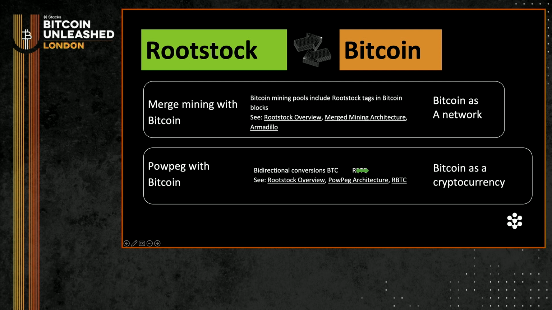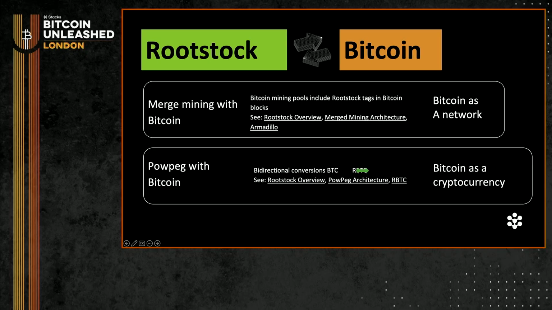So how does this work? It's a technique called merge mining. Basically, let me explain first how the mining works. You know most of the hashing power is comprised of mining pools. So we have this client-server architecture where the mining pools send templates to the miners, which are the clients, so they can solve this cryptographic puzzle, which has a certain difficulty. You can see it as the number of zeros that a number has to have on the left side.